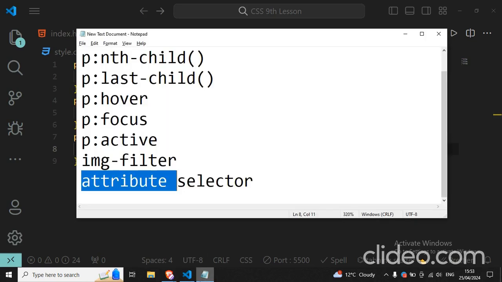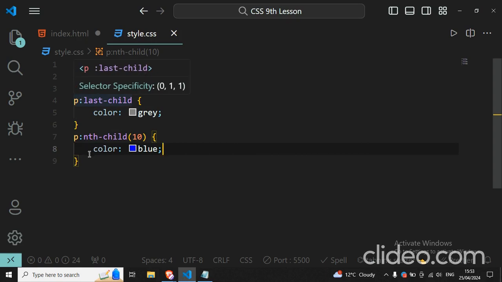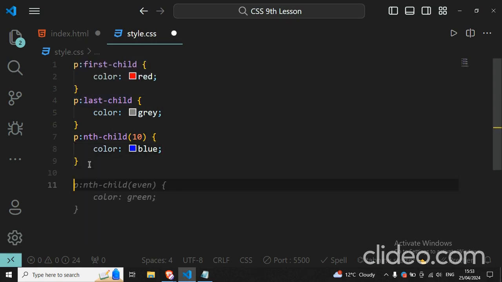So we learned nth-child and last-child, and the next one is hover. What is hover? In CSS, there is hover, which we can use so that when the mouse goes to the text or an element in the website, it interacts and returns a kind of value.